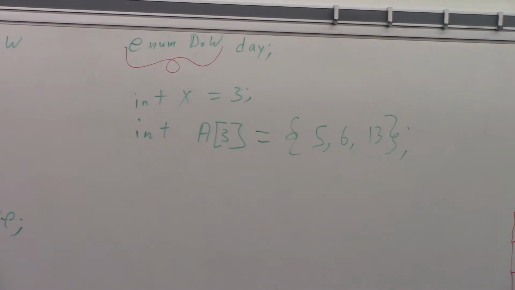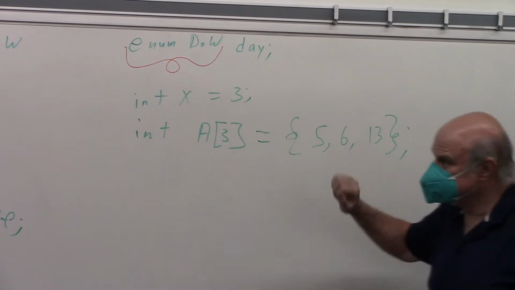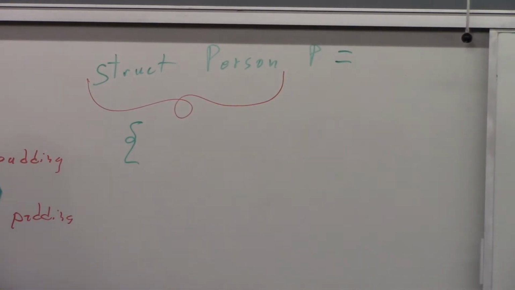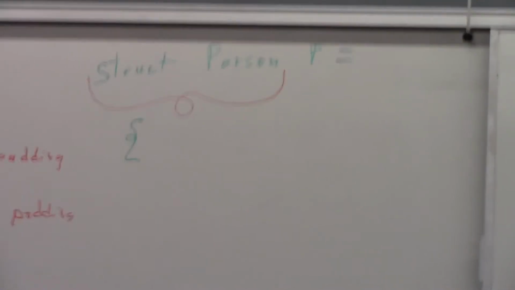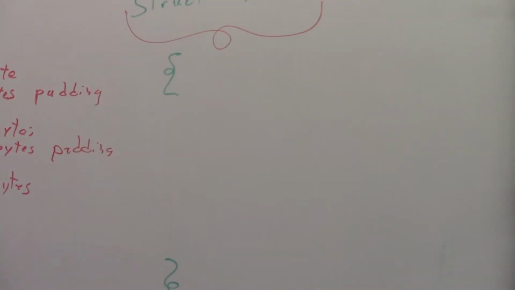Similarly, you can initialize a struct by giving its members values when you declare it. So let's do this one. Why can I do it like this? You can tell me why I can put it on separate lines. White space doesn't count. Yeah, white space doesn't count. That's why.